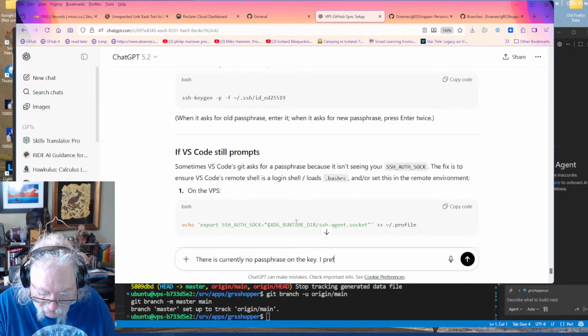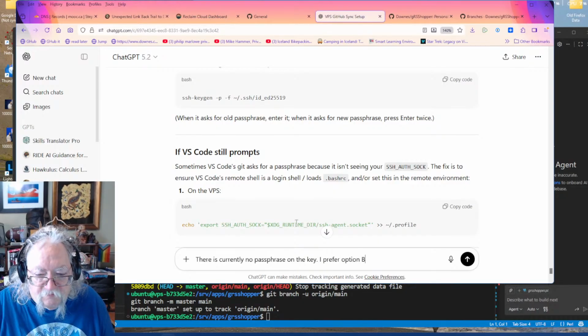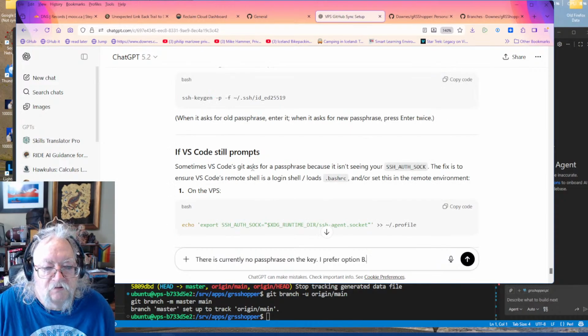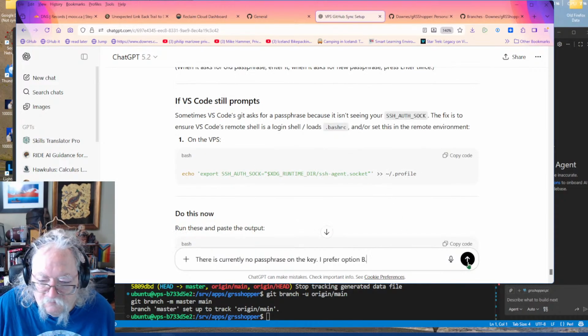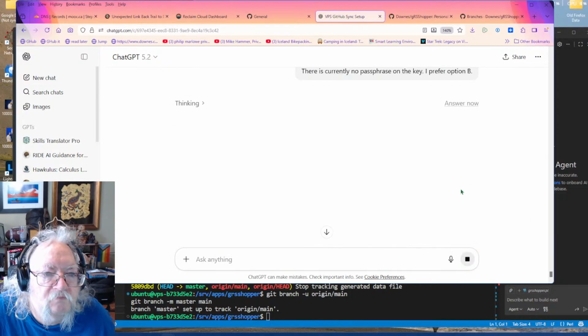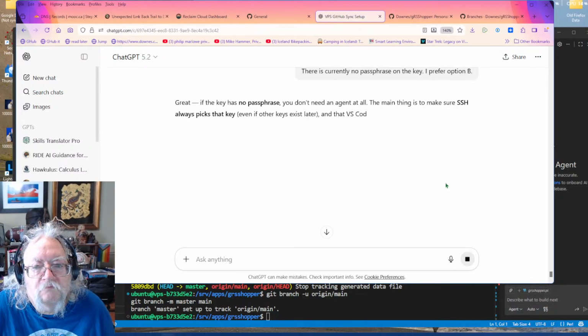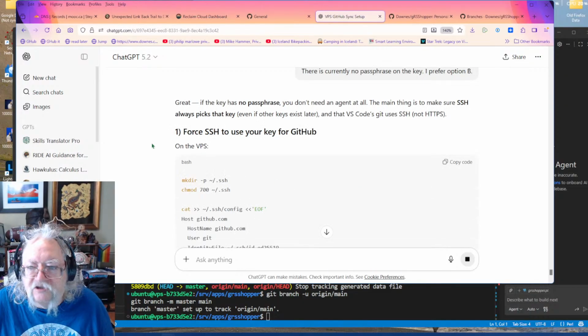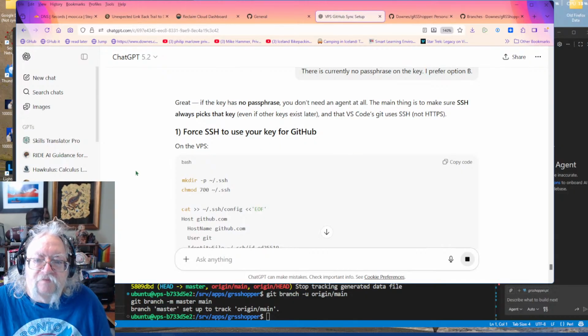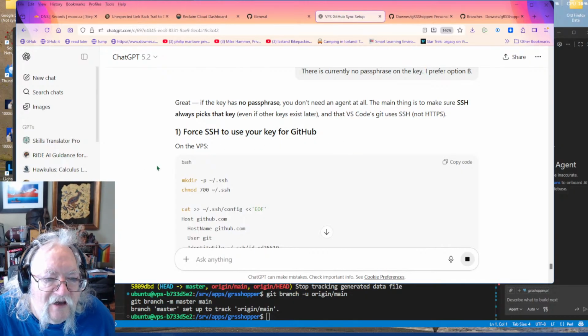I prefer option D. I don't need an agent at all, exactly. And the main thing is to make sure SSH always picks that key.